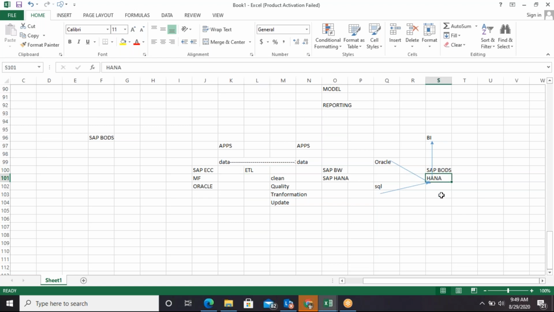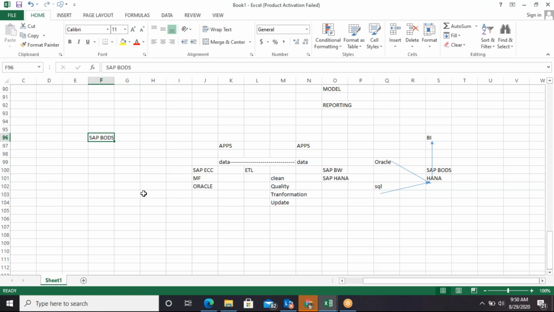Here, it can act as extraction as well as staging. And on top of the staging data, you can start generating the reports. Here, especially, we are doing the consolidation after transforming the data and storing the data. Okay, this is the use of your BODS.